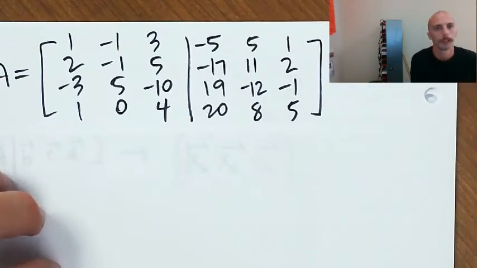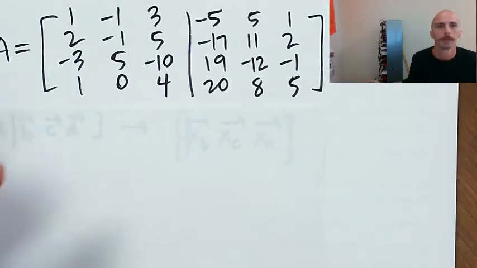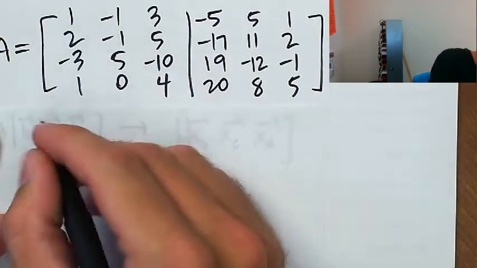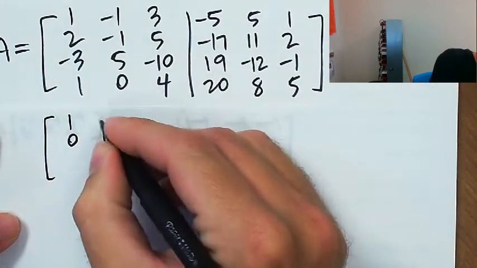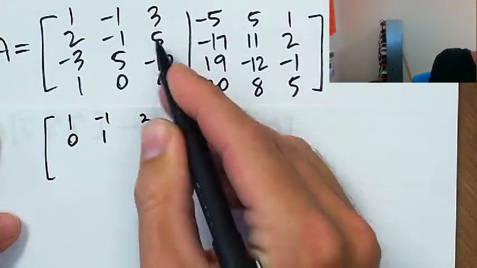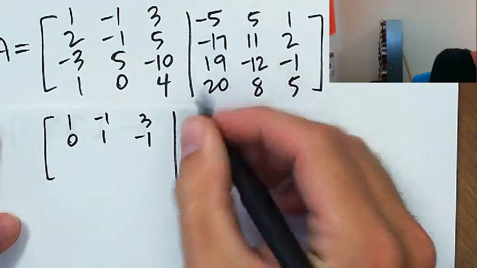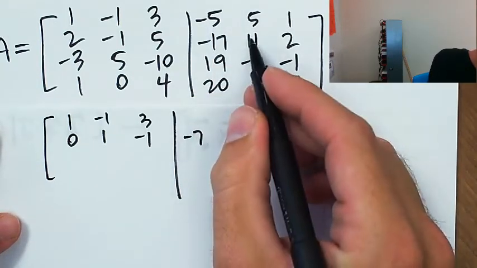Okay, I would love to just run this one through a computer or technology or something, but you know, y'all need the row reduction practice right now, so I'll do it right there with you. So I'm going to take row 2 and subtract 2 of row 1. Row 2 minus 2 row 1s. Okay, so that would be -17 plus 10 is -7.